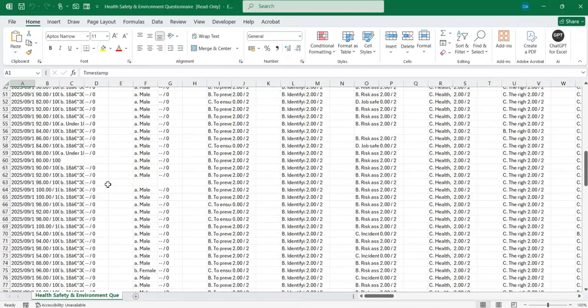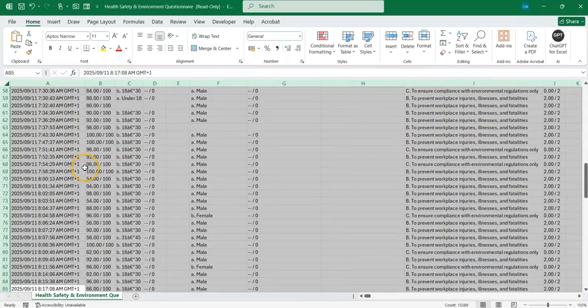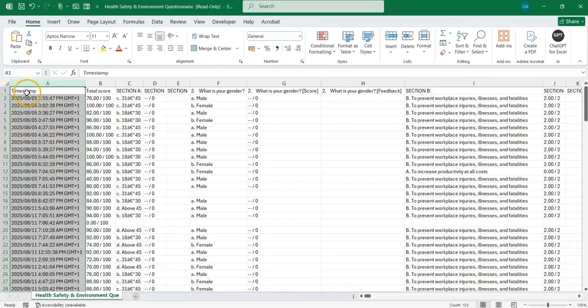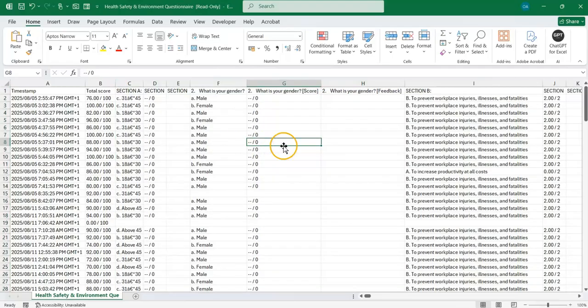As you can see, these are the responses. If I try to expand it, here the first one, we have the timestamp. The first, of course, timestamp is number 1. Then we have the scores for number 2. That's column B, and all the others we have the questions and the answers for all others.